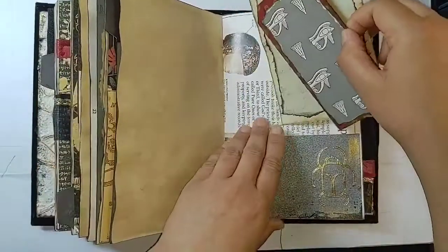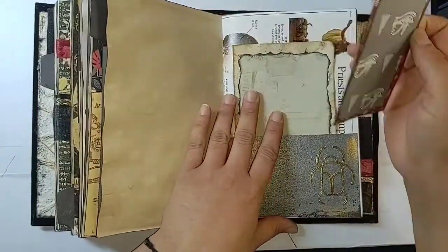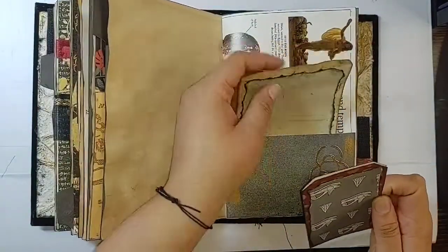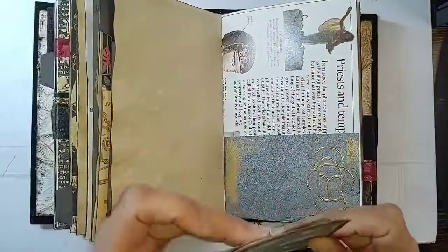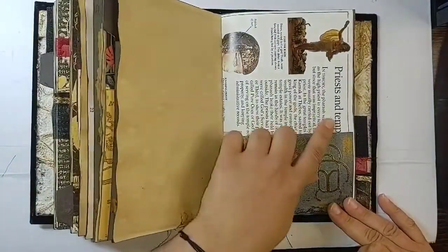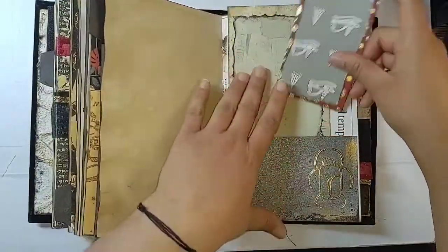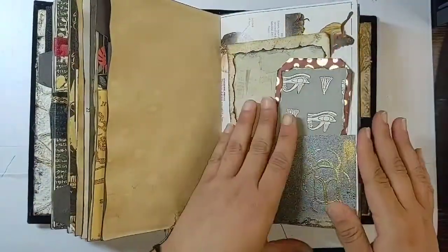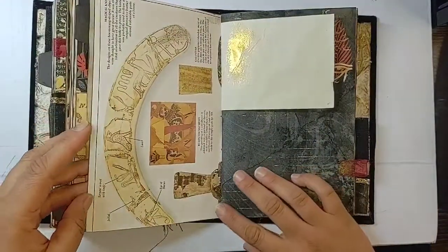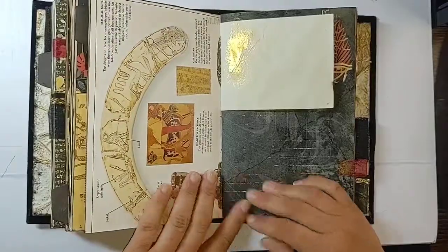I know the book was supposed to be mainly black and gold, but it had a really strong calling to the color red as I was designing the pages, so I used red throughout. Just sort of tie that together. This is all about priests and temples, which I thought also was appropriate in a devotional book. And then it's got some interesting stuff that you would find on ceremonial altars.